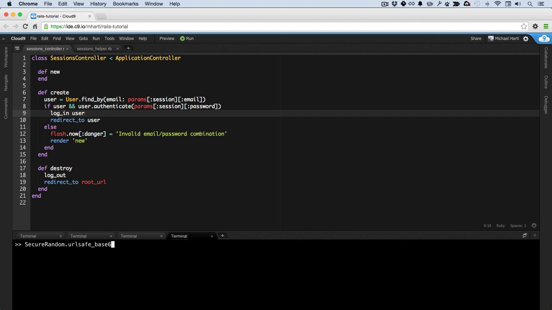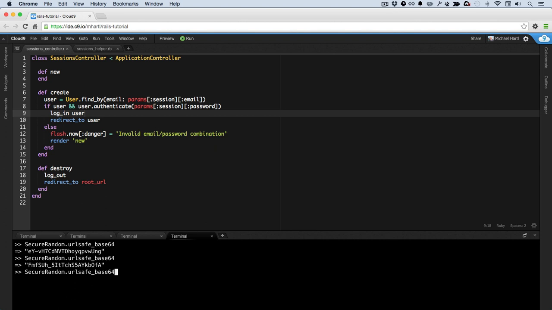There's something called a base 64 string. So base 64 strings are strings of capital A through Z, lowercase a through z, 0 through 9, hyphen, and underscore. So that constitutes 64 different possibilities. That's why it's called base 64. And the URL safe part constructs a string that's safe for use in URLs, which is really nice, actually. We'll be able to reuse this token in lesson 10 as a result. So this is an example.